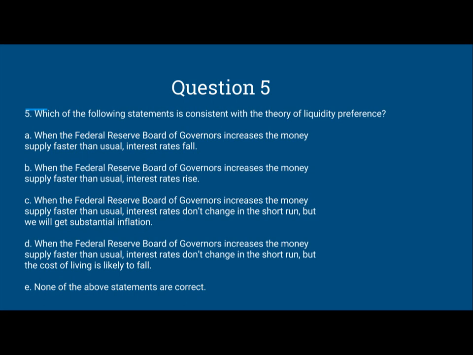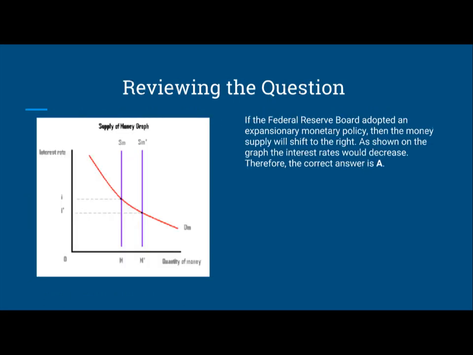One of the first things that comes to my mind — what should come to your mind when you deal with this problem — is you draw a graph. In this case, you want to draw a graph of the money supply. You have interest rates to the left on the y-axis, and the x-axis is going to be the quantity of money. Now remember that money supply is always going to be a vertical line, and the demand for money is always going to be a downward sloping demand curve.